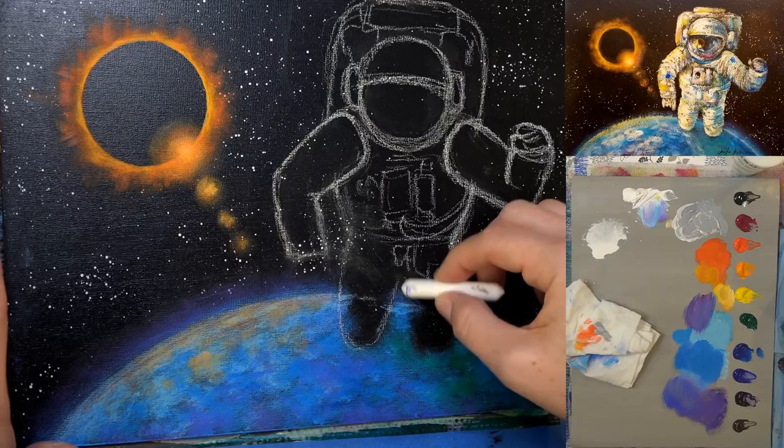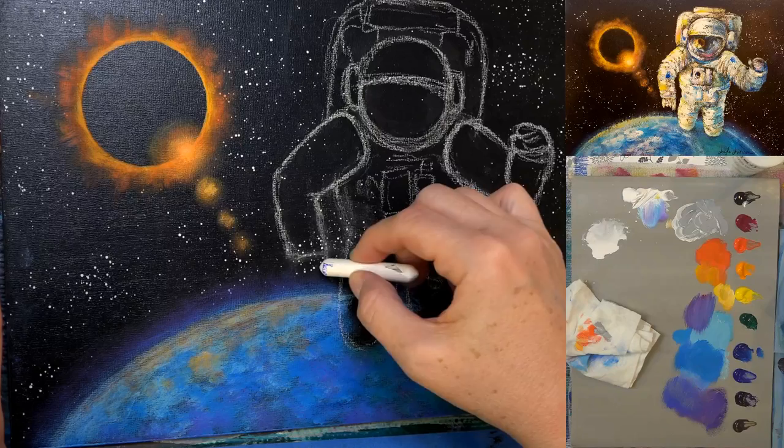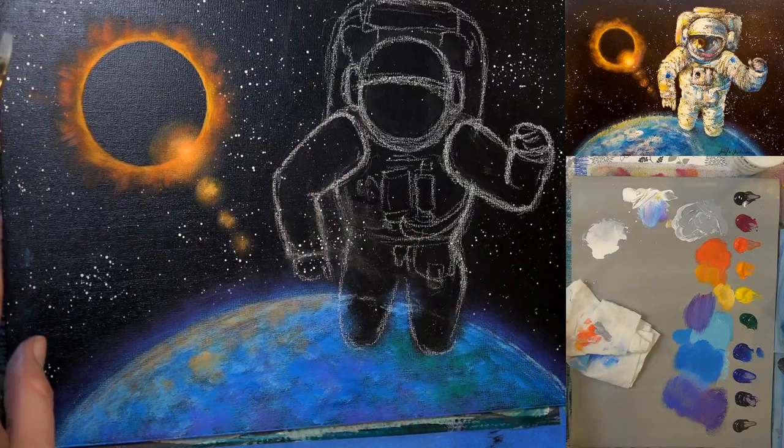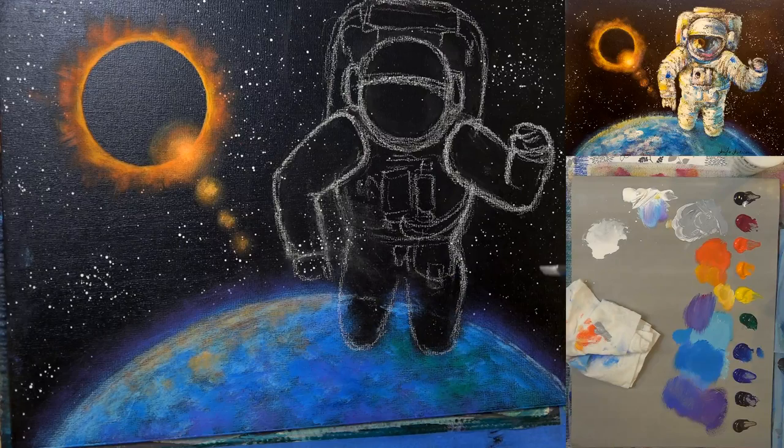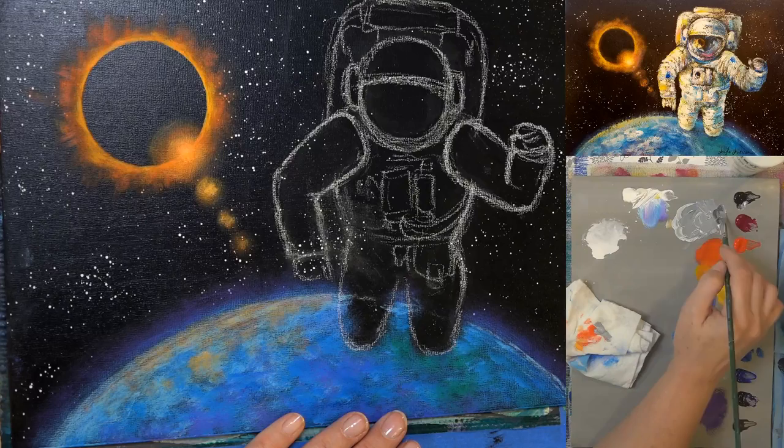All right, so I need to put his legs back in here. If you want to, what I would probably do is paint the earth and the sun first and then draw in your astronaut, so that you don't have to worry about putting him in. Then I would paint his legs in black so that he has the black underneath all the way through, or try to figure out where the legs are going to go before you put the earth in, just so that you don't have to worry about paint around it.